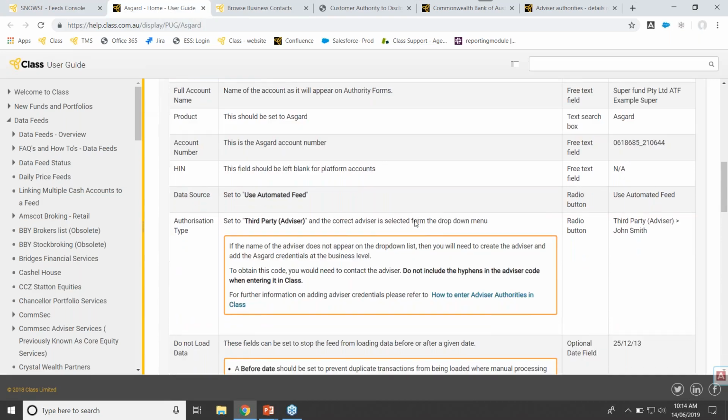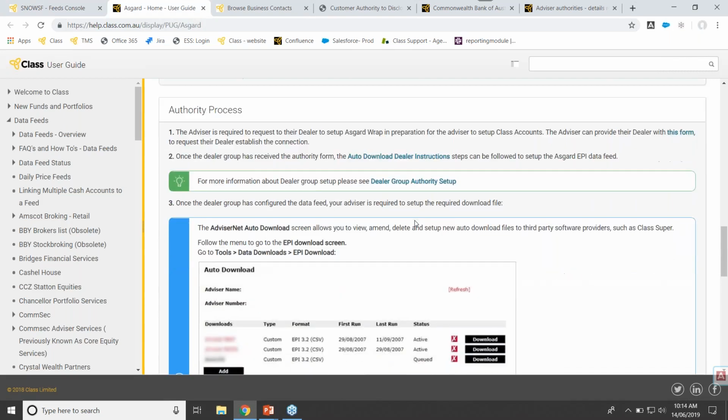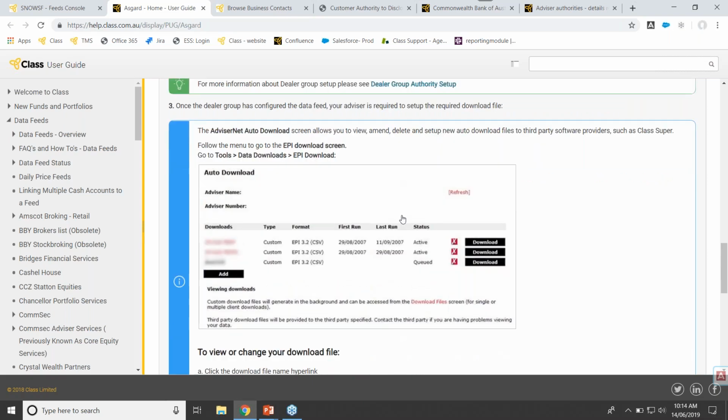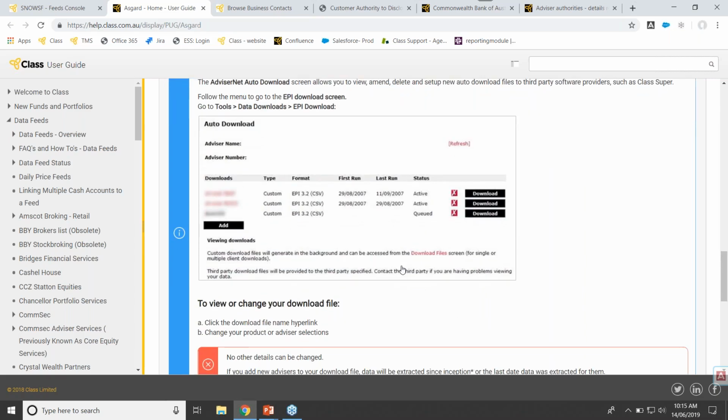Back to the user guide page, the authority process. With the advisor authorities, as I mentioned to you, you could have an online process, a form, or an email. So this is an online process where the advisor goes online. And we've put in a few screenshots to make it easier for the advisor. You can always forward this link to the advisor. In most cases, they are aware of the process. So they go online, log in with their details and go, okay, I've just got to follow these 4 steps. Make sure I've selected the right data to be sent across.